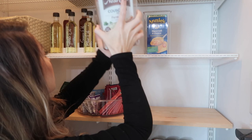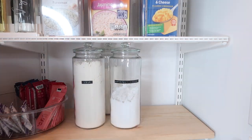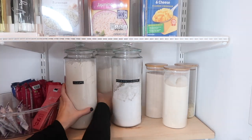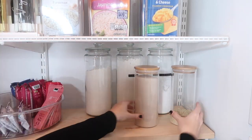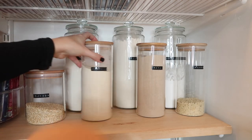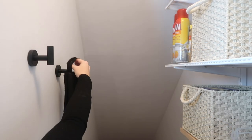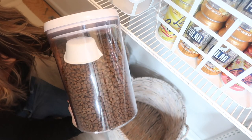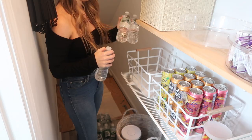Function was a super important factor to me, which is why anything front and center as soon as you walk in are the things we reach for the most or daily, and then overflow or items I need every once in a while are higher up to the left-hand side out of the way. I love seeing the process of everything coming together, so I'm almost finished putting all of the bins and canisters where they belong. I even added a hook for masks, which is such a 2021 thing, and then I will finally vacuum the floors.